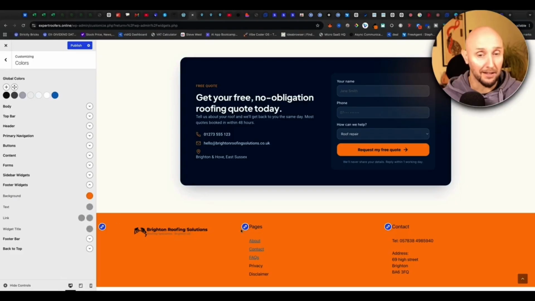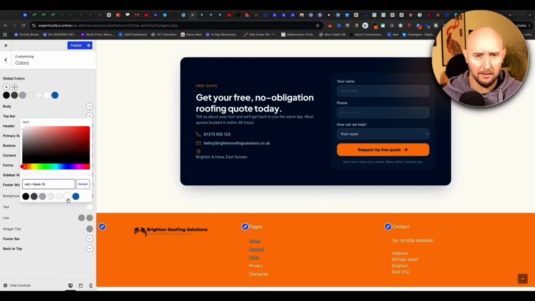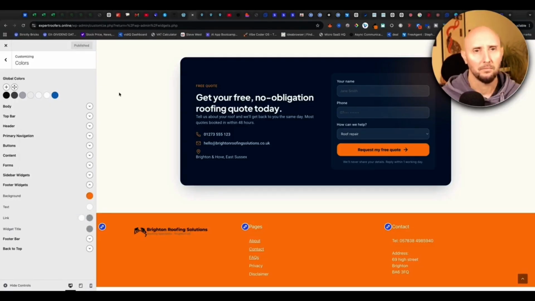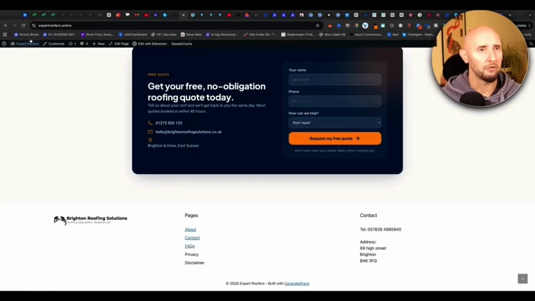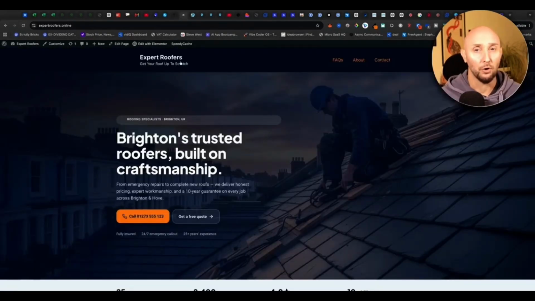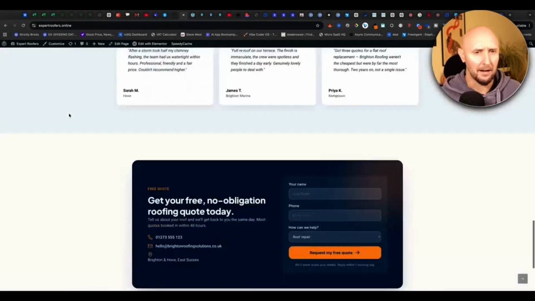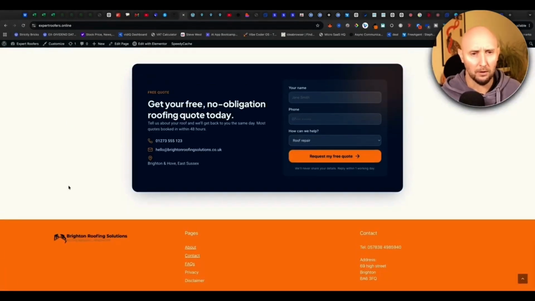And we can also choose the color of the text as well as the links. So for the text, let's go for white. And also I think the links, let's make them white as well. And click publish. And now if we go to look at our website on the front end, let's just refresh. Now we've got our header section that will be the same header on every page of your website. And if we scroll down, we will see the footer section there as well, which will also be the same on every page.